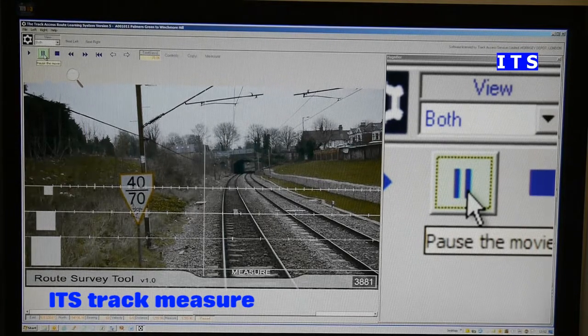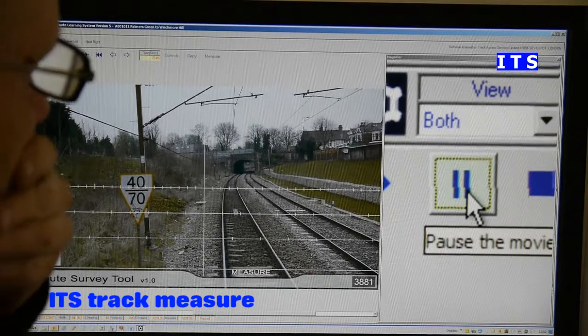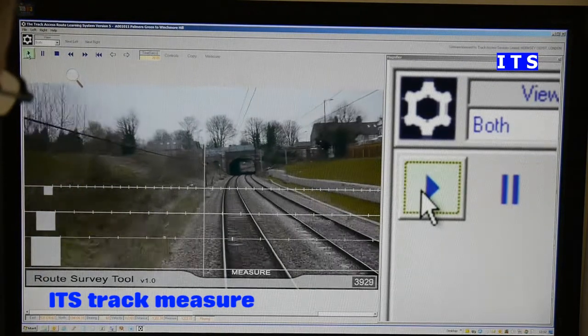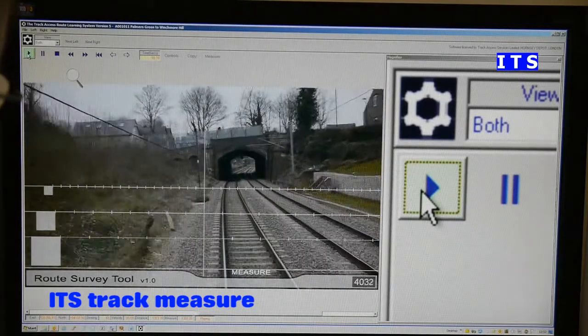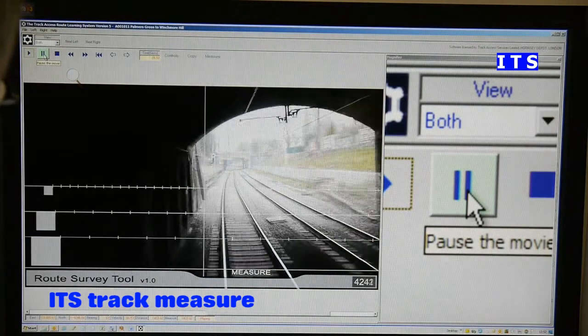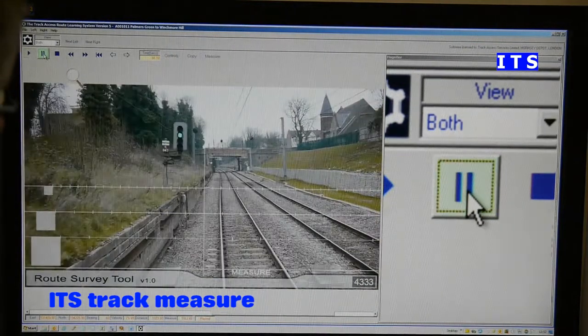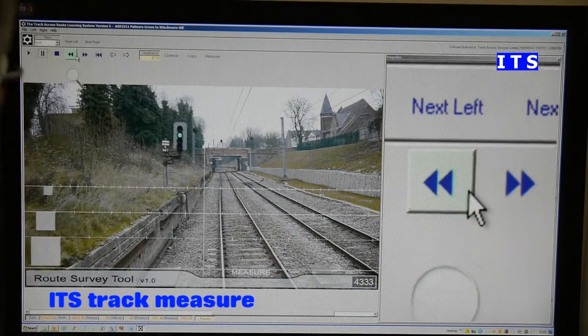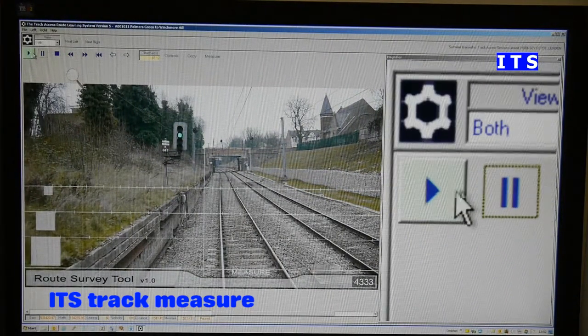So now I've got the measuring window opened. Again, we're going to measure the distance back from the signal to the AWS ramp.